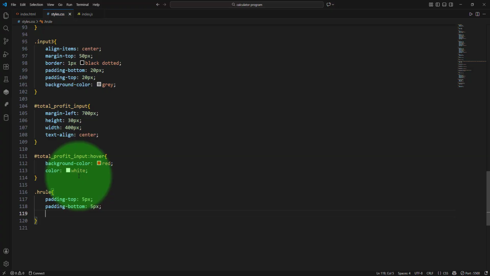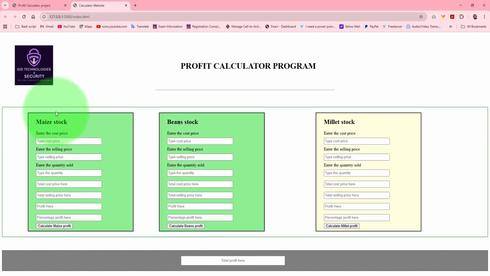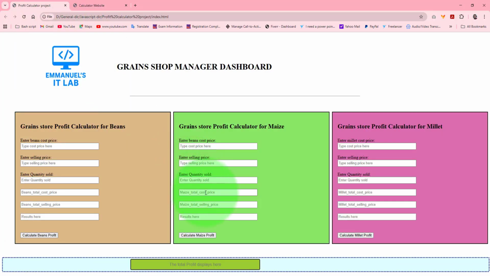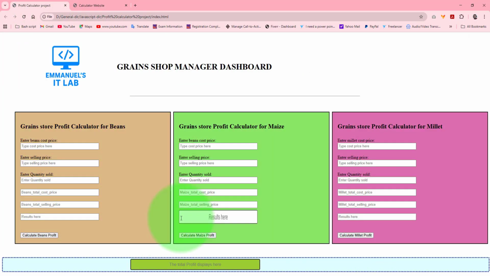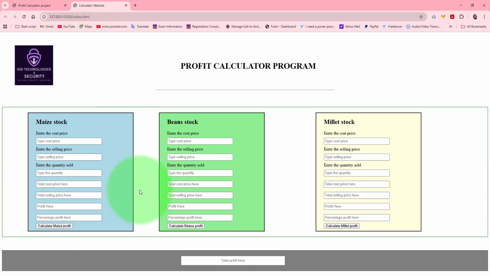And then what else? I think the margin, okay, it is okay, but let me check the margin. Anyway, it is okay. So let me also go and add some transform to these buttons. These ones I've added some translation. Where is the original? I think this is the original. I've added some transform on these buttons, but I may only do it for these buttons here. So I'll do it for these buttons so that when you hover on them, their lengths will increase.